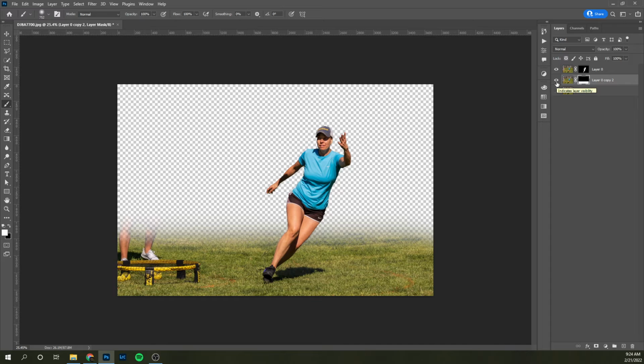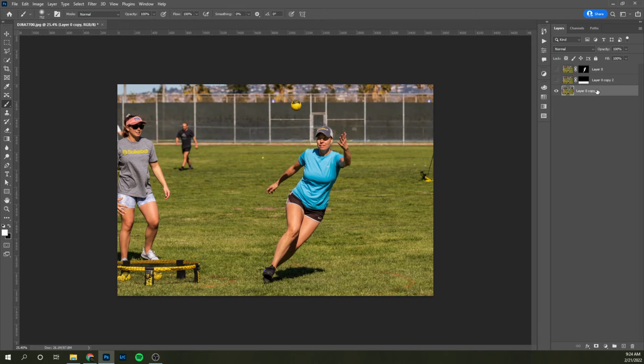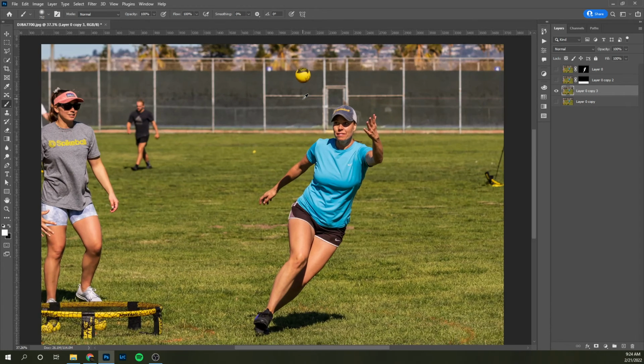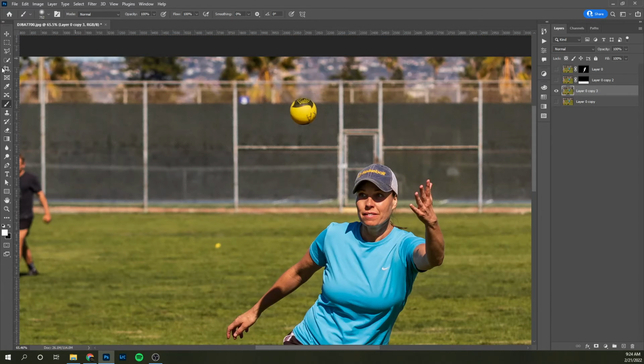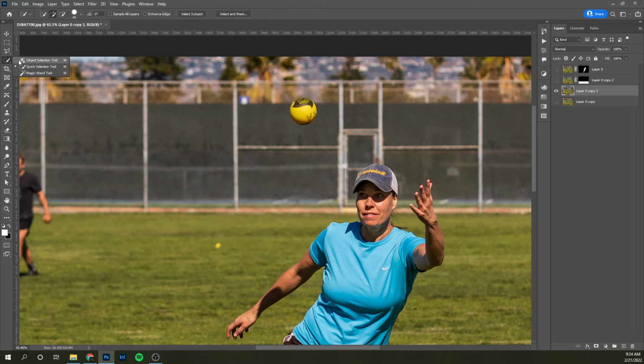And then I guess another fun aspect that we could do is we could find that ball in the original image and add it here. So I am going to hide both these layers for now, so we don't really need them. Go back to our original layer. I'm going to duplicate it one more time, Control J, hide it again, and now I'm going to look for the ball. And now I'll kind of show you one more way that you can cut things out even quicker than necessarily the quick selection tool.